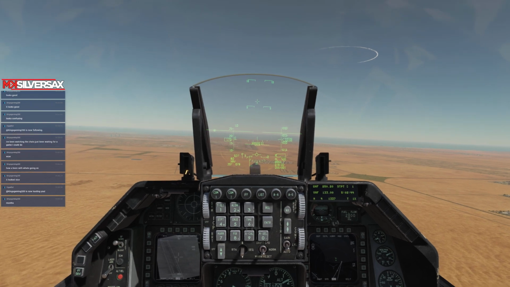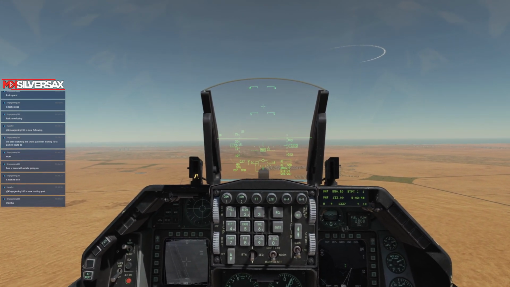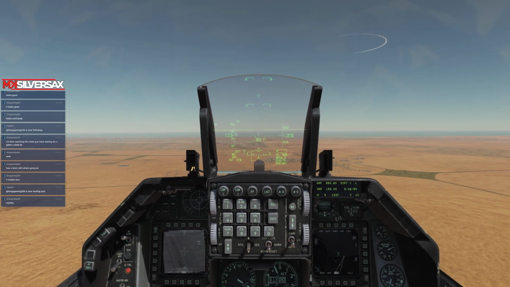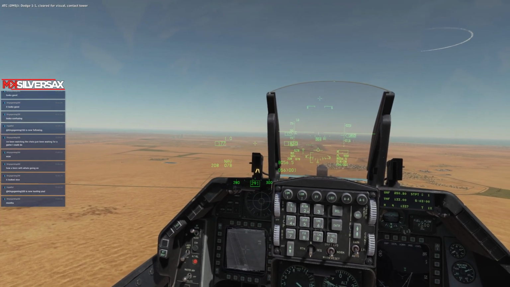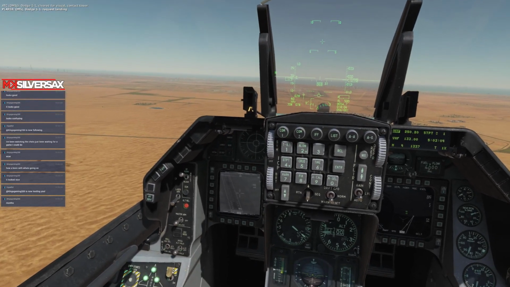It looks like we have some more people joining us on the live stream. Feel free to say hi in the chat. Dodge 1-1. Cleared for visual. Contact tower. Requesting landing. Dodge 1-1. Request landing.